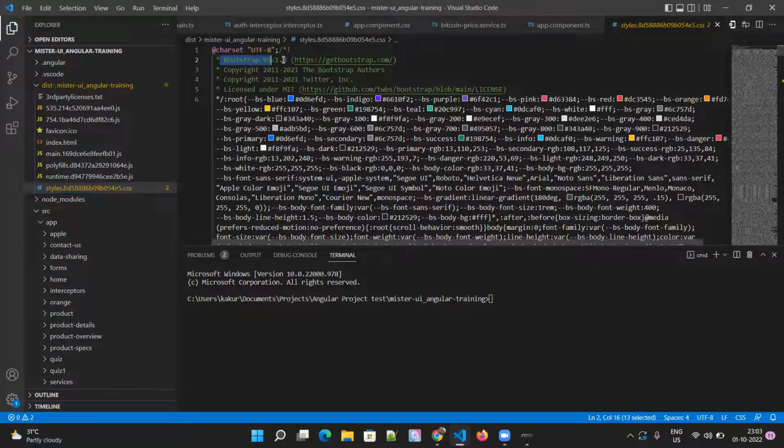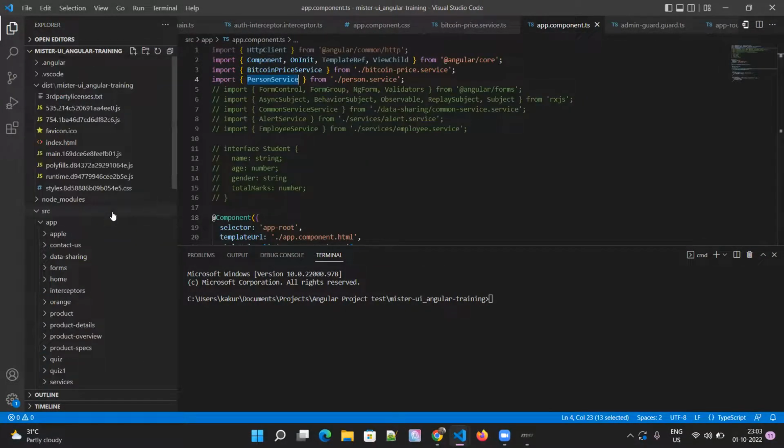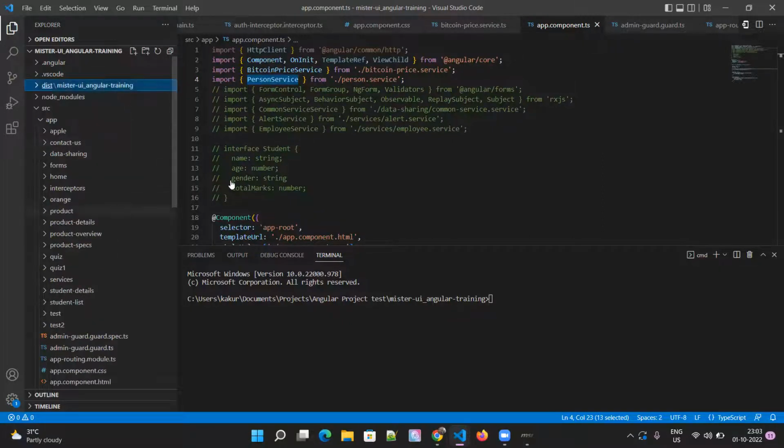See here, Bootstrap 5.1.3, that is the version name. And how will Angular do that? While building the project, it will look for import statements in styles.css, import that file from node_modules, and create a styles.some-version.css in the dist folder. That is your build.